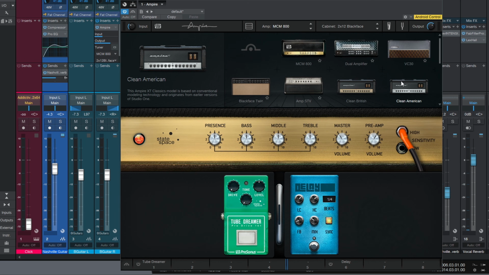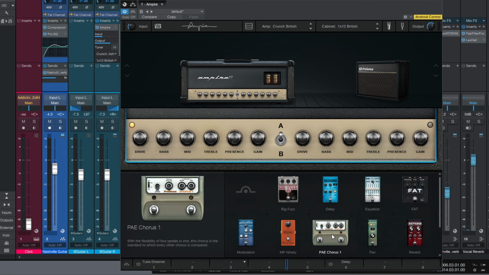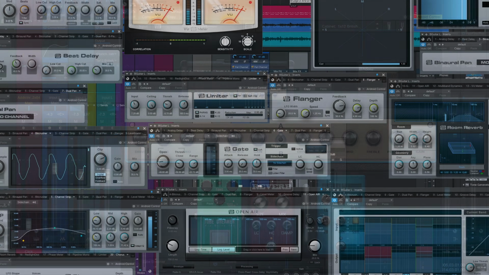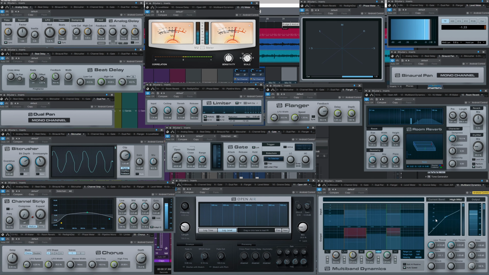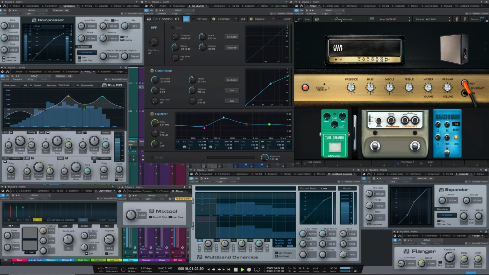You get a big selection of amps to choose from to match with a great selection of cabinets, all combined with a really wide choice of pedals to sculpt your sound. Ampire is perhaps the odd one out here, but there is a wonderful consistency of design amongst the effects plugins included with Studio One, and they all seem well thought out. It's really possible to record whole albums with just the stock plugins, and that's why this is my number 2 pick.